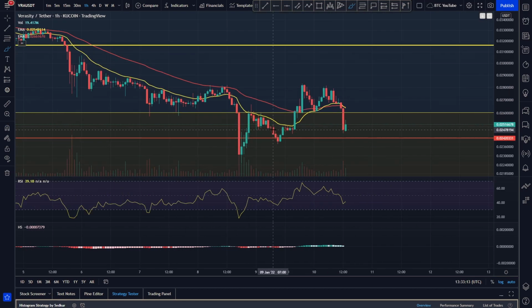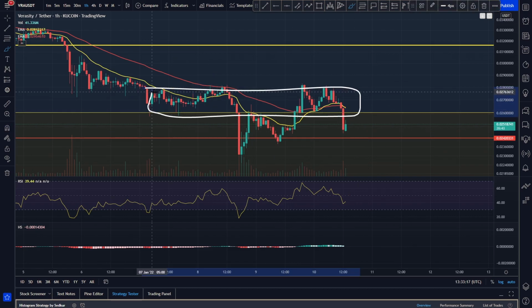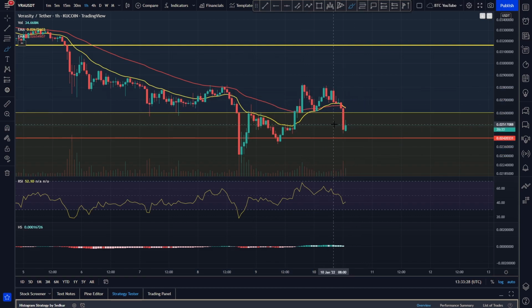So it's clear that we lost the momentum to the downside. We break up back inside of the range here. We formed a little bit of a range, didn't we? We come down, we come back up, retest the range as resistance, come down, come back up into the range, inside the range here. And now we've actually rolled back out of the range again with Bitcoin trying to roll to the downside yet again.